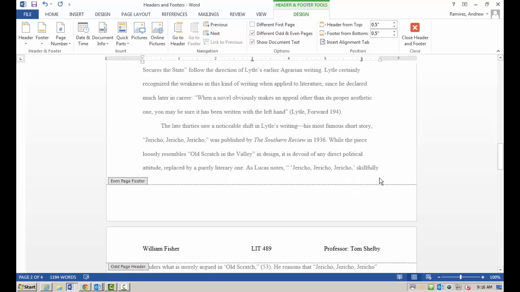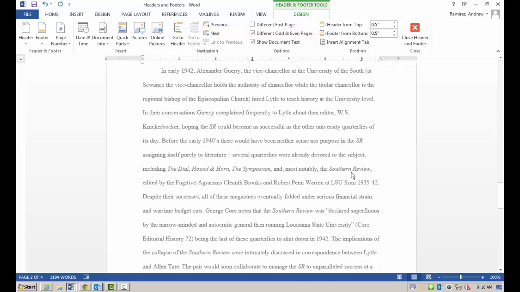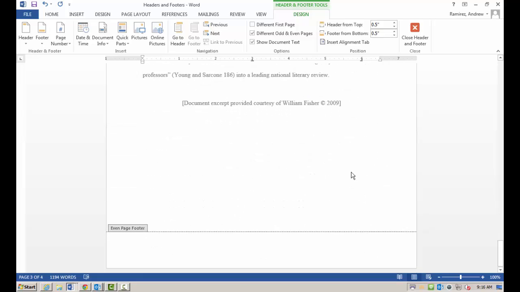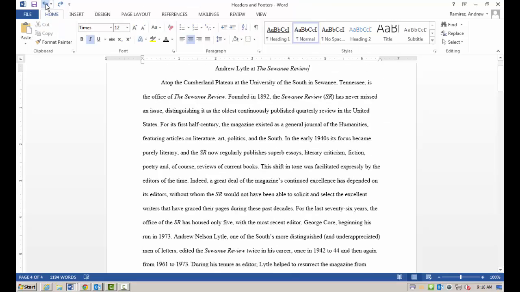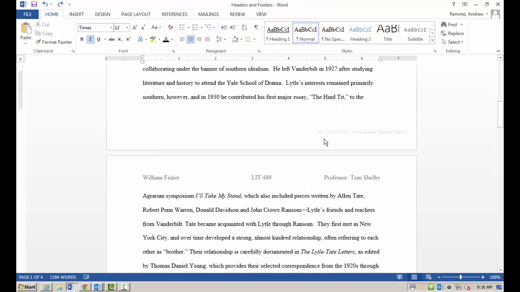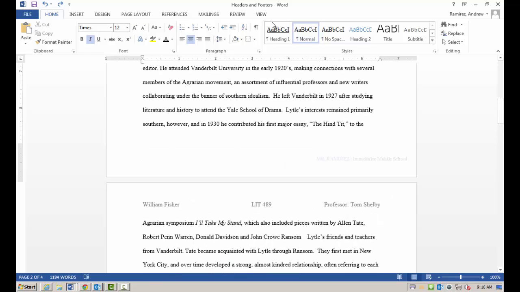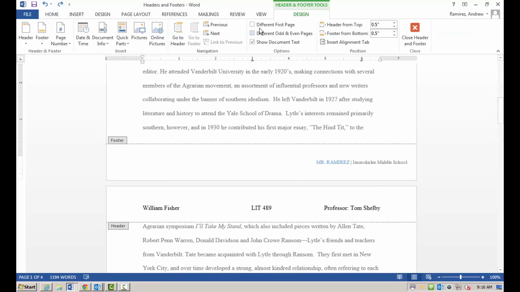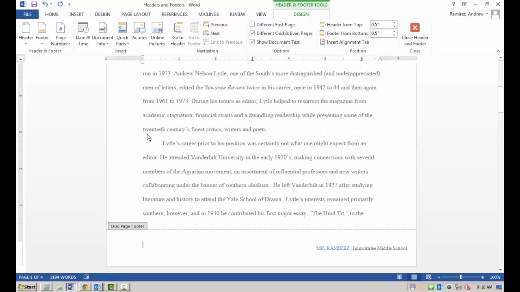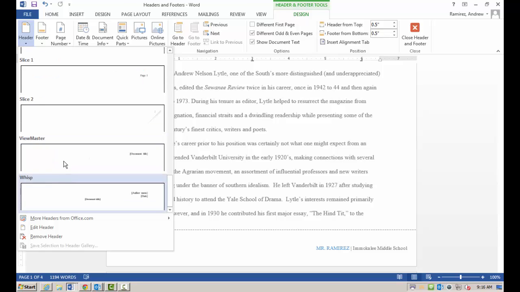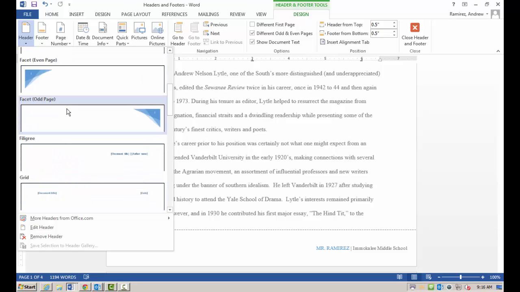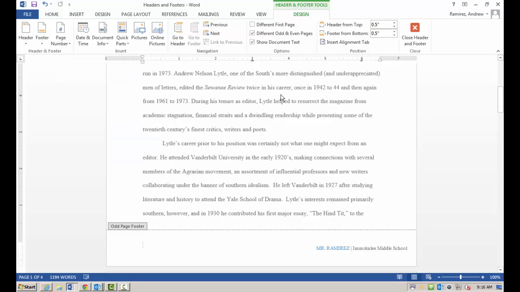Page 2 now does not have the footer. Page 3 has the footer. Page 4 does not have the footer. So again, just to make sure we got that down, it's on all the pages and I don't want it on all the pages. Click on my footer, double click, and select Different Odd and Even Pages. Again, you have to make sure that Facet is also the correct one of the odd pages and not the even pages. So Facet Odd Page. So that's what you want to be on. All right, next step.